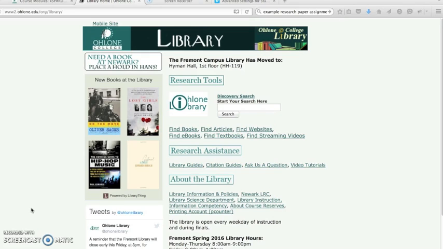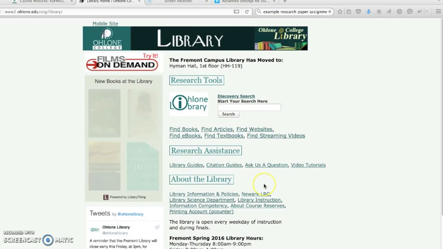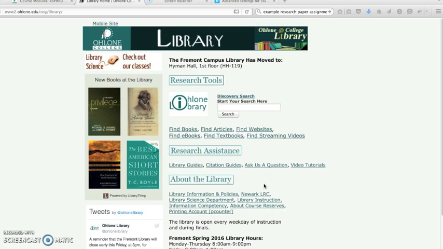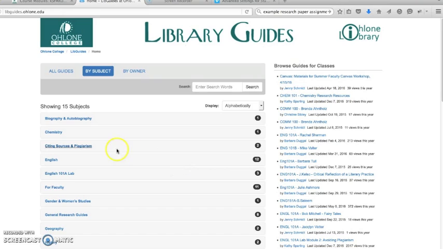With this tutorial, I want to demonstrate how you can incorporate content from library guides or LibGuides into your Canvas course. So first, what are LibGuides? A LibGuide is an instructional guide created by librarians either for a specific course or more generally as a tutorial on a library tool or concept. All the LibGuides our library has created are accessible from a link on our library homepage.